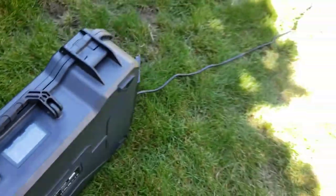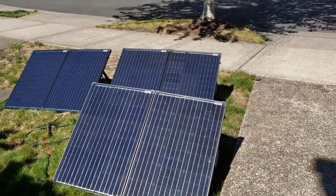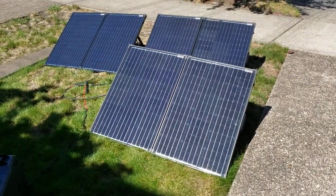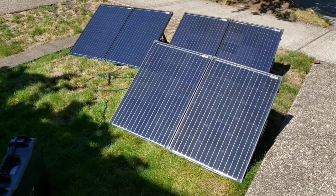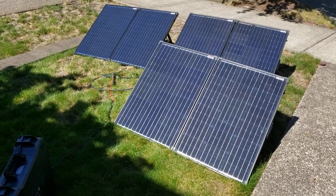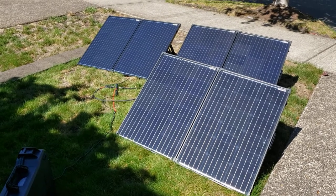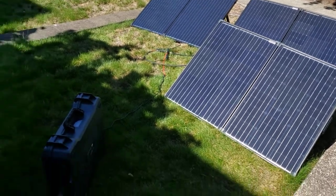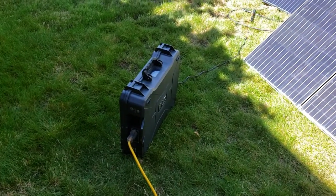I do have one more solar panel, but it's not one of these. It's just a Bolt 100 watt panel. Anyway, these seem to be doing great, just exactly like I had hoped. So anyway, that's an update from here. Hopefully that tells you how the Montek is doing. So far, super satisfied, doing exactly what I want.